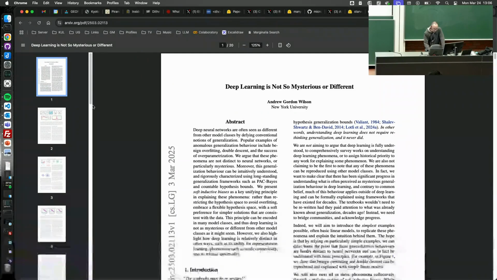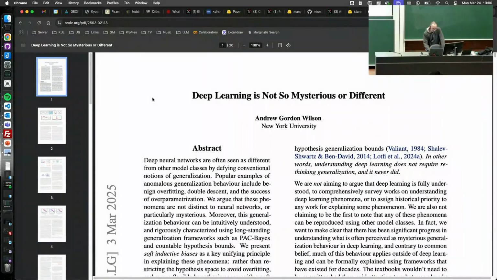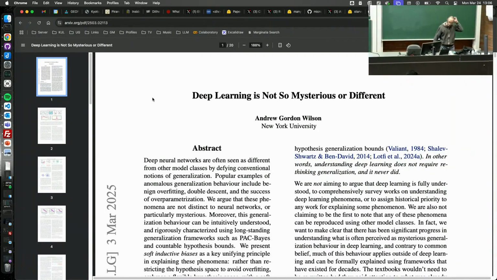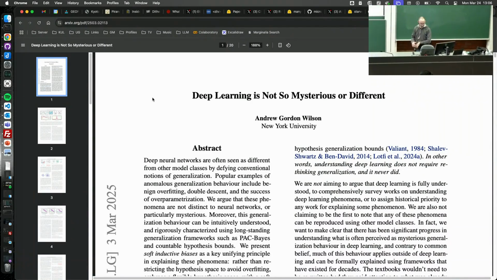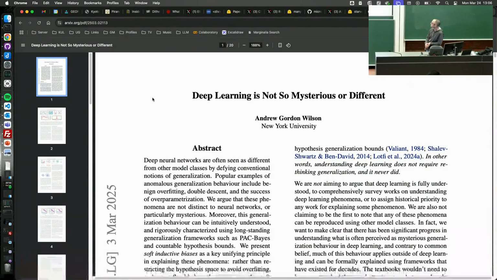This is about a new paper that was pretty recently released. Deep learning is not so mysterious or different. Basically, it tries to provide an investigation why we have observed for over-parameterized models, like deep learning models typically are, where they can go beyond a regime of overfitting and basically return to a situation where they start to again decrease their validation loss. So that's especially something that people have observed with large language models, and people are trying to make sense why that happens.